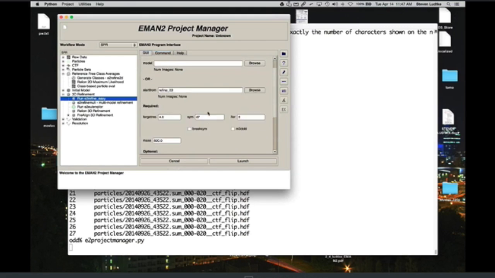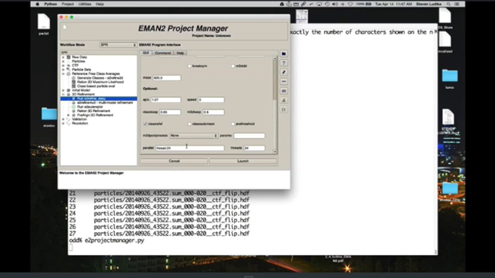Now I'll point out, when you're running in parallel, I sort of mentioned this a little earlier, there are two options that you may specify. There's a parallel option, and then there's a threads option. The parallel option is actually modular. Eman actually supports 3 different types of parallelism. MPI is one of them. Threaded parallelism is another. And a sort of novel distributed parallelism system is a third, which you probably don't normally want to run on a cluster. You'd normally run that on like several workstations you had in your lab if you didn't want to have to set up MPI. So generally, threaded parallelism and MPI are the two that you'd use most often.